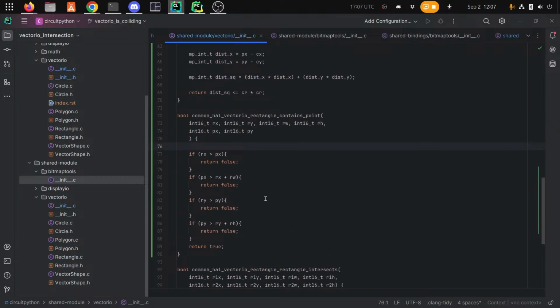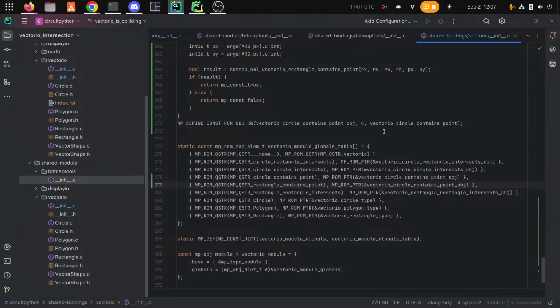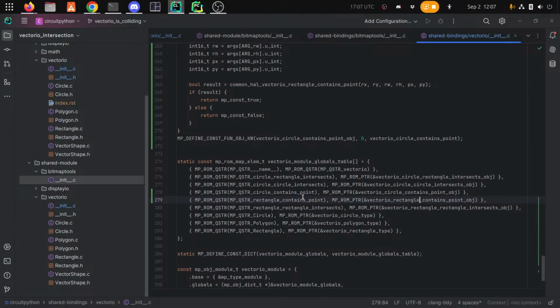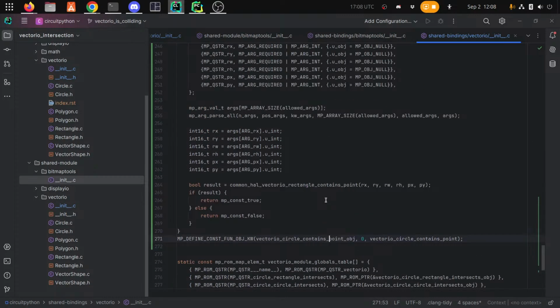All right, I think we did the H, we did the globals, we implemented this. Oops. Forgot to change these, it looks like.